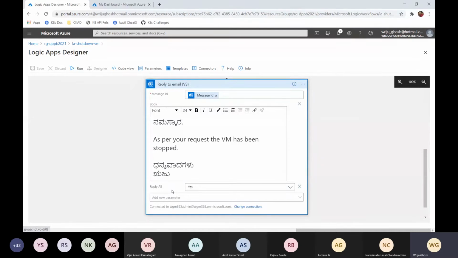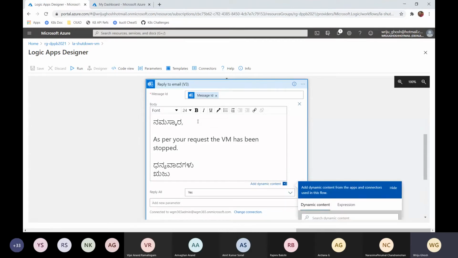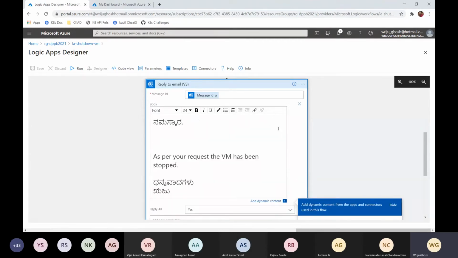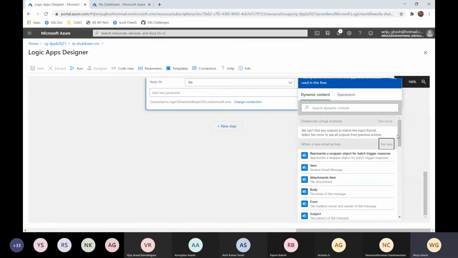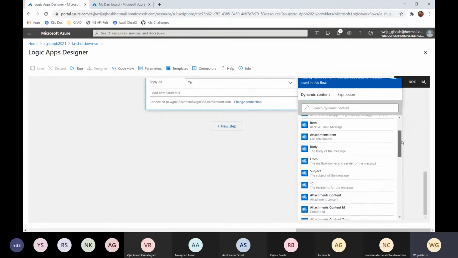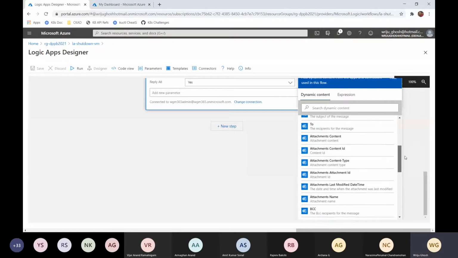So this is a reply template I have created. I can actually pick up your name from the mailbox you send me an email from. So these are all dynamic fields, which I can capture and then put here. So I can even say who is the sender here, who sent me an email, right? So you can see that from the new email arrives, right? I can pick it up like who the sender was.